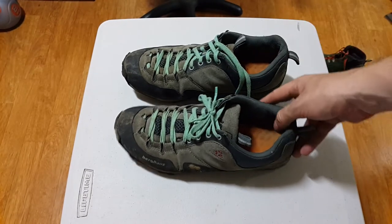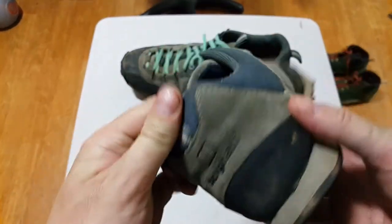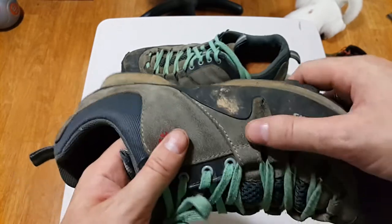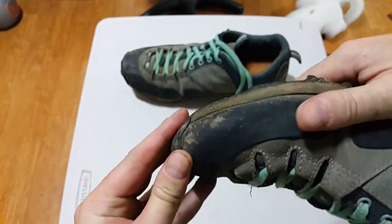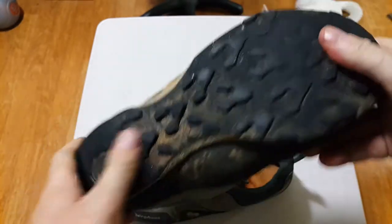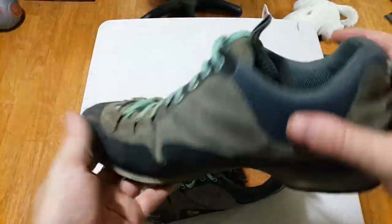This is a pair of my Berghaus hiking shoes which have been absolutely fantastic. I've had these for about five years, and as you can see, every single stitch in the entire shoe — both shoes — has held up perfectly. Nothing's coming away, nothing's coming apart. The toe bit, nothing — perfect. They're comfy as hell, rugged on the outside, nice and flexible, good grip. The only reason I'm getting new hiking shoes is that the soles are getting a bit thin, but these are five years old, so I've not really got a problem with that.